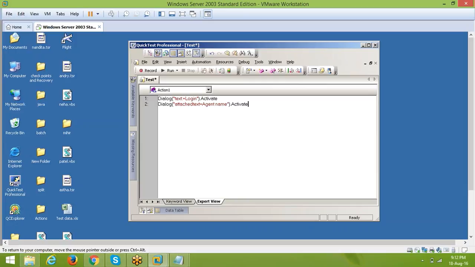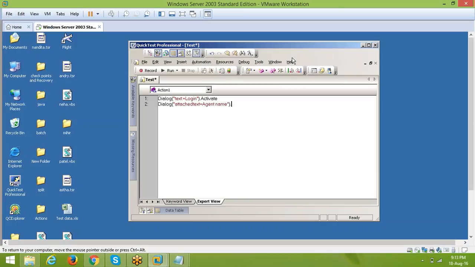Okay, is that all? No, it's not activate. When you enter the name, then you have to hit tab. Guys, I'm not able to type. Somebody has the control.